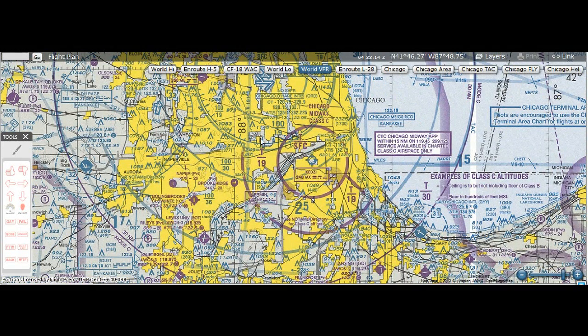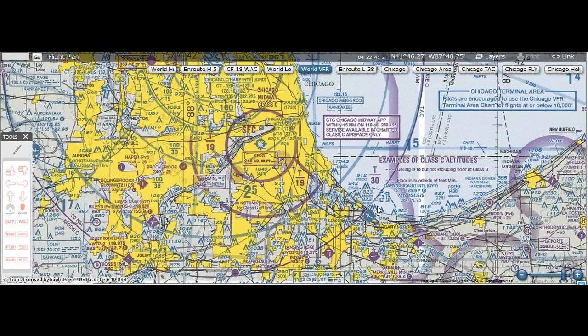okay? You might notice something like this here. It says T over 19 or T over surface, okay? All that's really saying is that the airspace starts at 1,900 feet and goes up to the floor of the overlying Class Bravo airspace, okay? Same thing here, goes from the surface to the overlying Class Bravo airspace, okay?